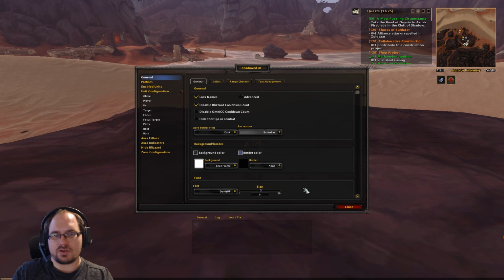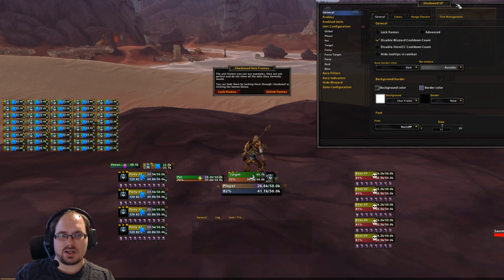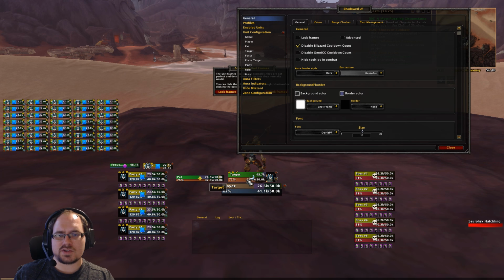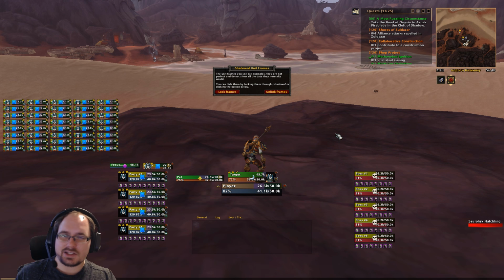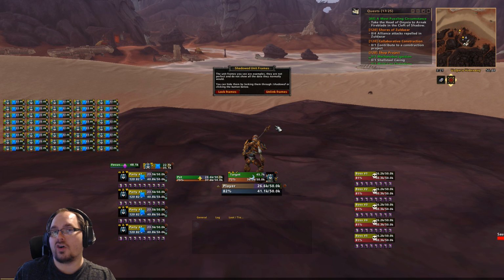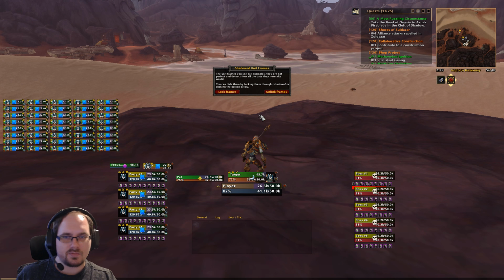If I type shadowed unit frames here and I unlock the frames, you can see kind of where the setup is. This is super simple. It's just drag and drop whatever you want, and then you can go in within each of the different options. You could change all kinds of settings. I keep things fairly clean. I'm not often doing content that's so difficult that I need to know all the buffs that are on my enemies or all the buffs and debuffs that are on myself. And even if I do, I can set up other alerts for that through WeakAuras instead. So I try to keep my frames pretty simple.